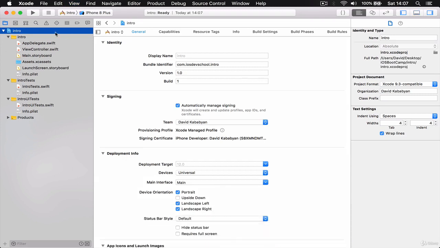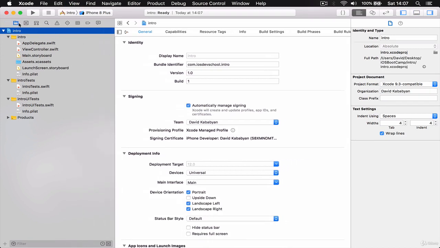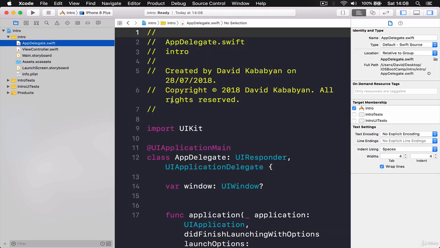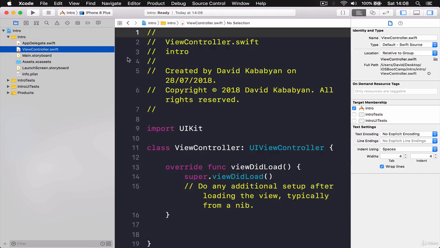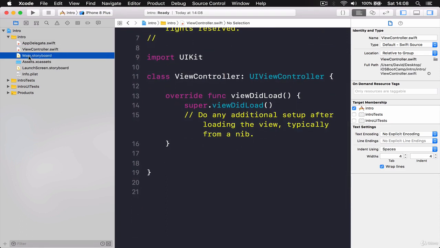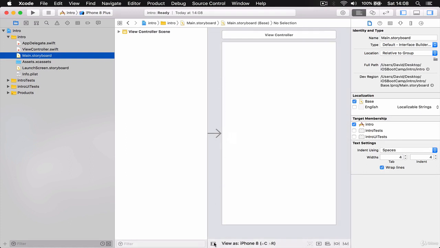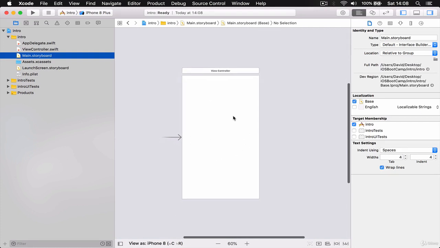The left panel here, this is our folder area. As you can see, we have different buttons on top. The first one is our folder location, so I'm going to close these UI tests, which we're not going to use. By default, we have our application and some of the folders. There's the AppDelegate.swift file, which all applications have. Then by default, we get boilerplate code from Apple with one view controller file. And then we have our main storyboard. The storyboard is where we are designing our application. Right now it's just an empty white view.